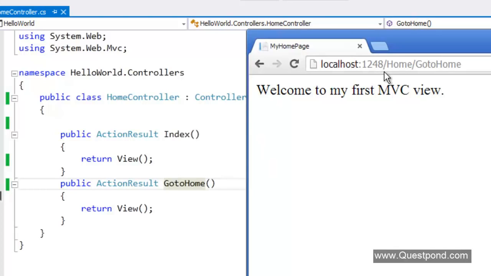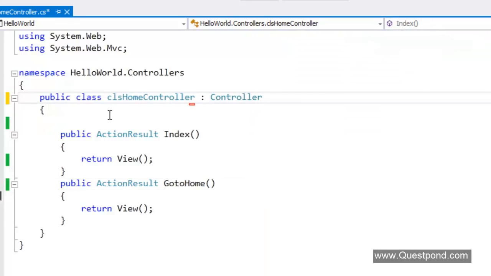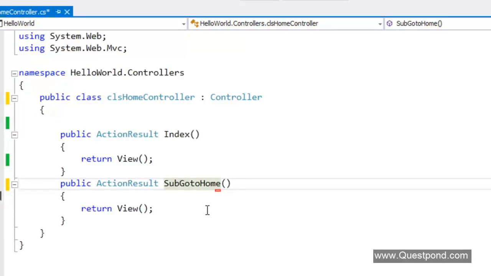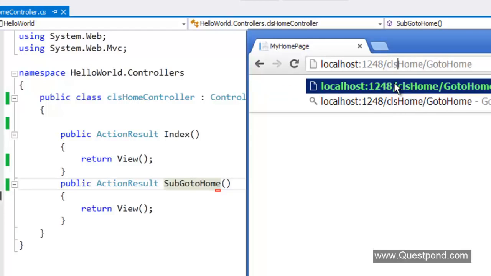Now, developers sometimes have coding or naming standards. For example, for class names, I have seen developers writing CLS home, putting the word CLS before the class. I have seen some developers putting names of subroutines like sub, function. If you have such a naming convention, which is more technical, then it is very difficult for the end user to write something like this. If you see the current code, the end user has to say CLS home / sub go to home. Now that is definitely not user friendly.